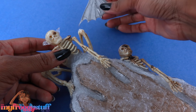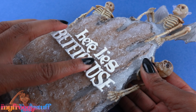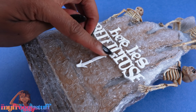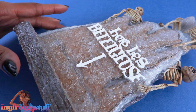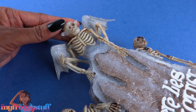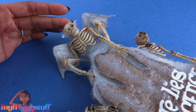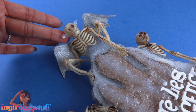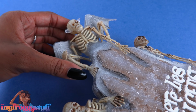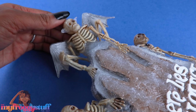Take the paperboard wings and glue them onto the skeleton. Add foam sticker letters to the front and an arrow. I just cut up a few letters to try to make an arrow. It kind of works. So now it looks like we're pretty much ready to paint this. We added a lot of details with the hot glue, like little ears onto our skeleton, our little wings. I used hot glue to hold their little bodies into place. I even filled in some of the cavities with the hot glue.